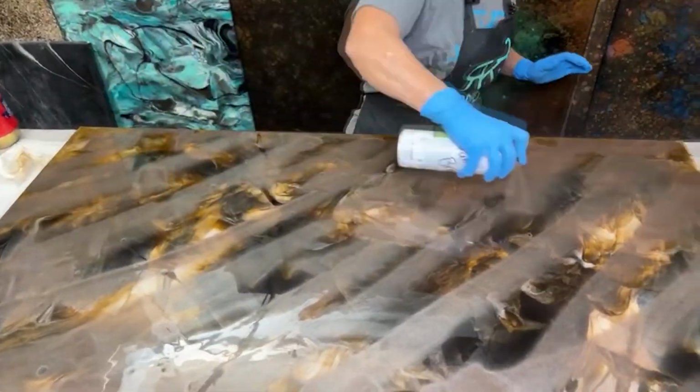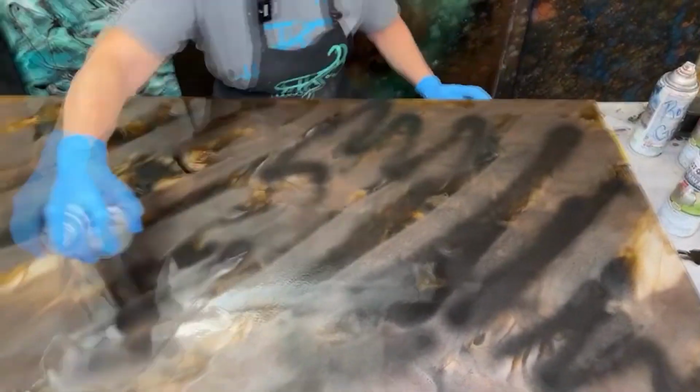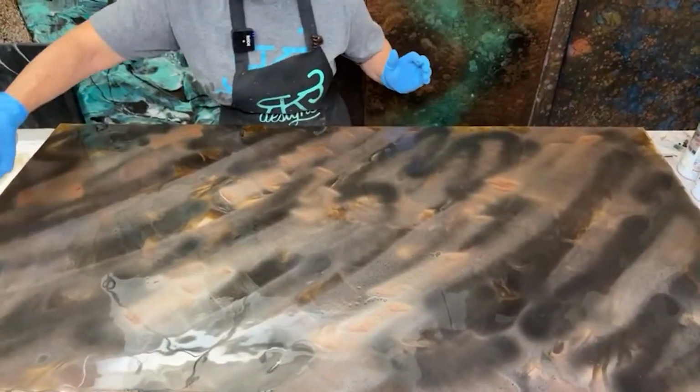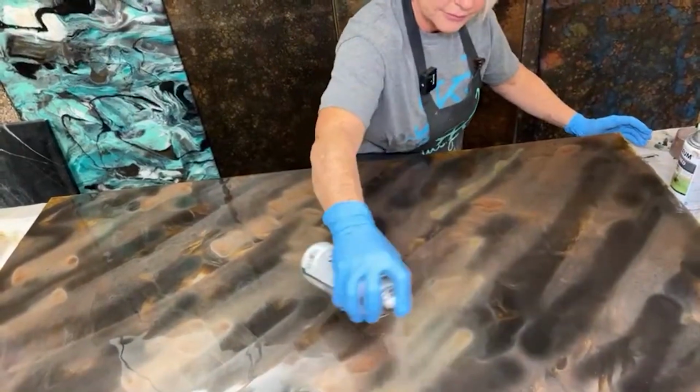So that was my brown. Here's my rubbed bronze. All right, here's the copper. I'm not gonna add quite as much of the copper. And here's brass metallic.